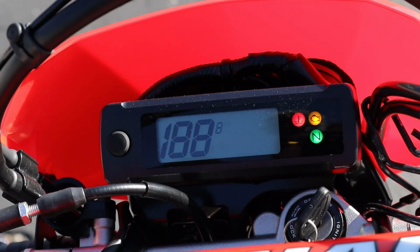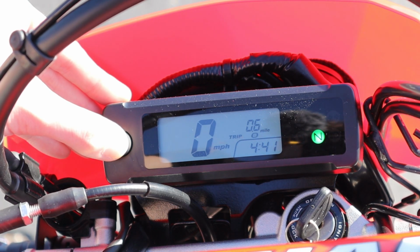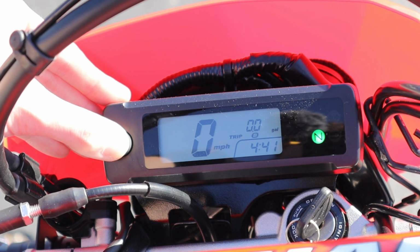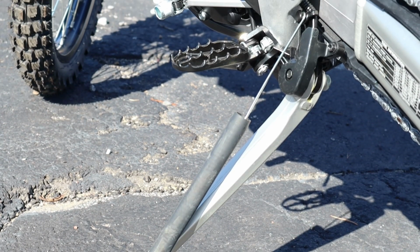And when it comes to gauges, I do wish we had something a little more advanced than what we have here, but it does give you the basic info you'll need and in a small package. Normally I wouldn't mention a side stand, but with this bike having one made out of forged aluminum, we've got to show it a little love because of how pretty it is.